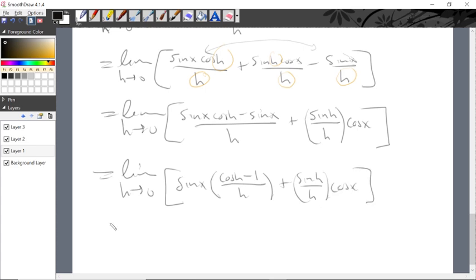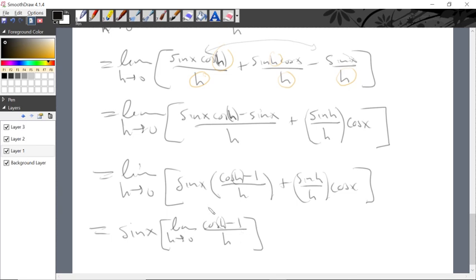So in order to find out what this is equal to, we have to evaluate this. The sine of x is constant with respect to h, so we have the sine of x times the limit as h goes to 0 of the cosine of h minus 1 over h. If you plug 0 into this limit, you get 0 over 0. The cosine of 0 is 1, so 1 minus 1 over 0 is 0 over 0. I'm putting the h in parentheses because later we'll see another function, the hyperbolic cosine, abbreviated cosh, but this is the cosine of h.